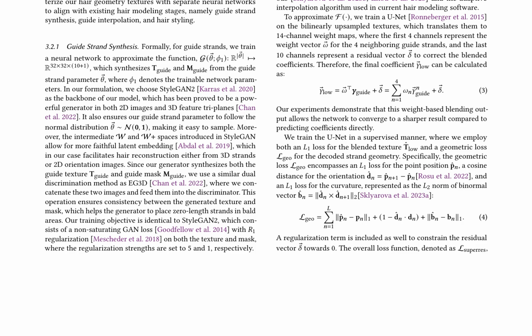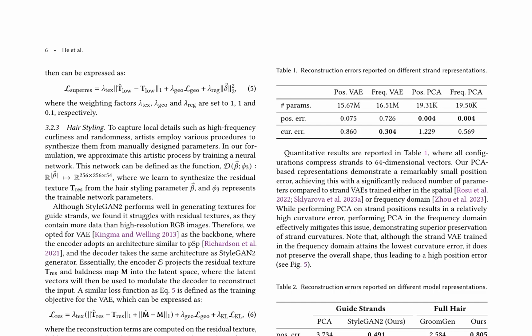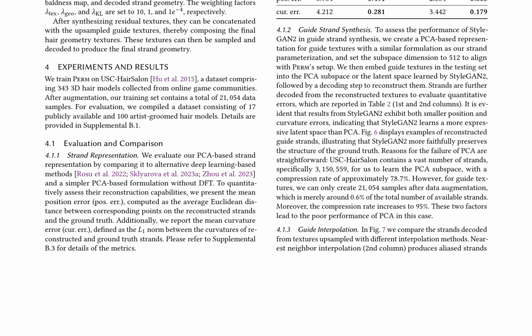The paper also proposes a texture-based representation for 3D hair, where guide strands are synthesized using a neural network. The guide interpolation process is formulated as an image super-resolution problem, and the paper presents experiments and results on various aspects, including strand representation, guide strand synthesis, and guide interpolation. The results demonstrate the effectiveness of the proposed methods in capturing the rough shape and high-frequency details of hair strands, as well as in synthesizing and interpolating guide strands.